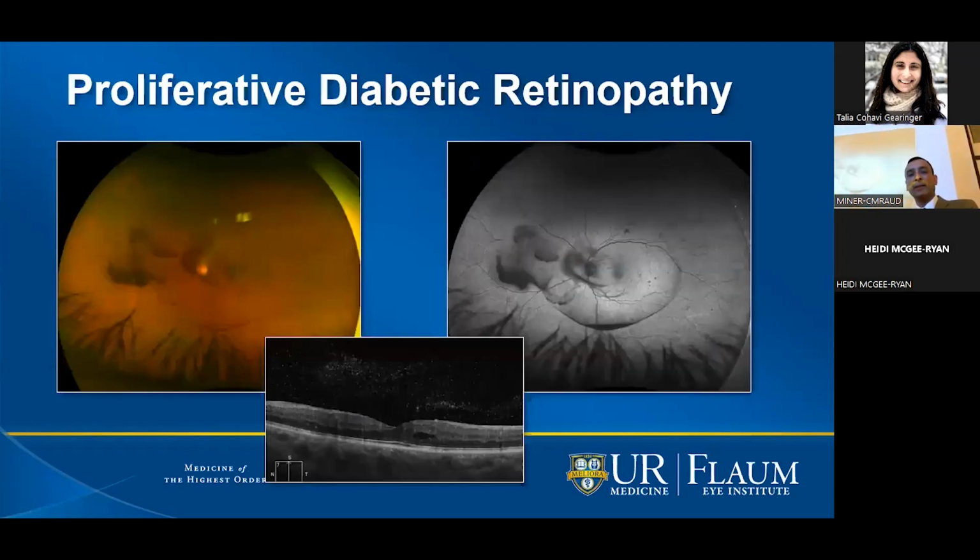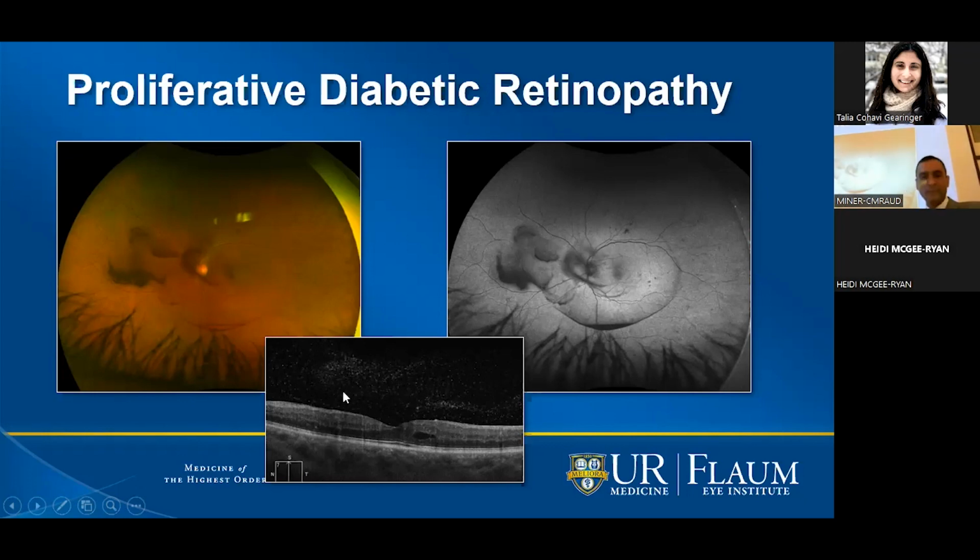And the reason why we worry about these blood vessels is because they are a lot more delicate than normal blood vessels. They bleed. Then you can see the vitreous hemorrhage here, and you can see the hemorrhage has settled down in a boat-shaped manner below the macula, and you can see in the cross section of the OCT the blood particles hovering above the retina.